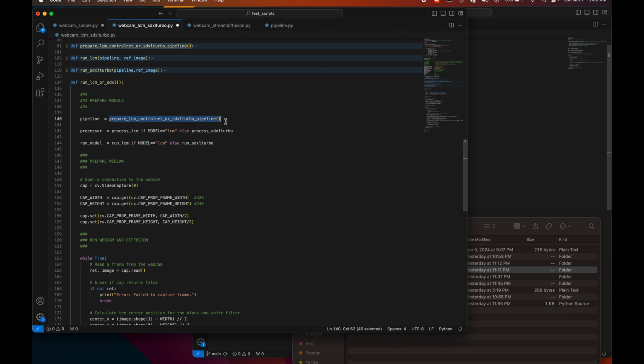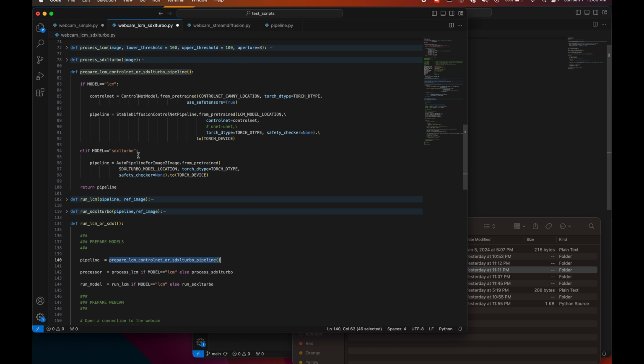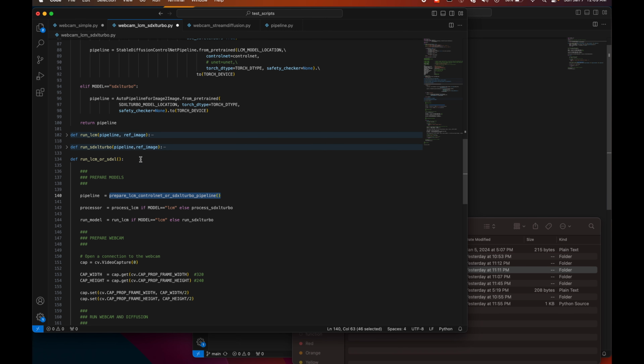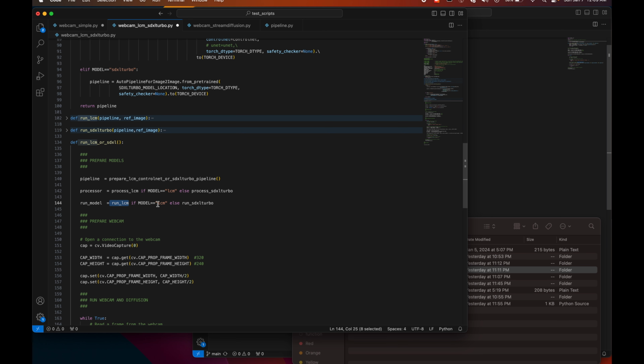So again, this over here is this function over here. All it's doing is saying, hey, what model do I want? Based on the defaults that we set up there. We pick it. Again, which type of processor do we want? Do we want to do the find images or the find edges, or do we just want to spit out the image as it is? It's useful to have this just so we can have some modularity. Then for run the model, again, choose this one if the model is LCM, or choose the SDXL Turbo if it's not.